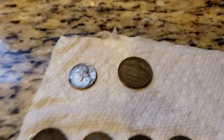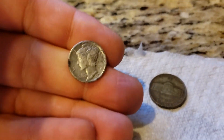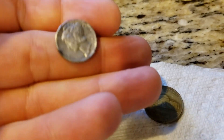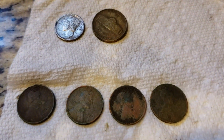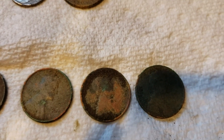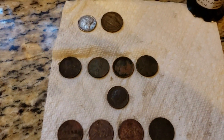Here we are with the wrap-up. We got us a couple silvers to start off the new year. Happy 2020 to everybody. We got a couple of 1943 coins — a Mercury dime with no mint mark, Philadelphia, pitted up pretty good, and a 1943 nickel, San Francisco mint. We also got four wheat pennies: a 1924, 1939, 1940, and a 1942. Plus a dime and four modern pennies. Got us some zippers, pull tabs, and some other stuff.